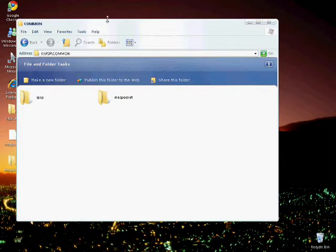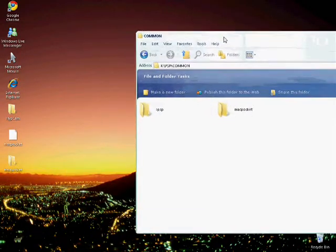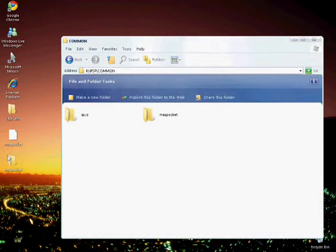Click on Common and drag the Mac pocket into the common folder you just made. Since I already have it, I will not do it, but then you're done for now. Eject your PSP, and I'll show you the rest. Alright.